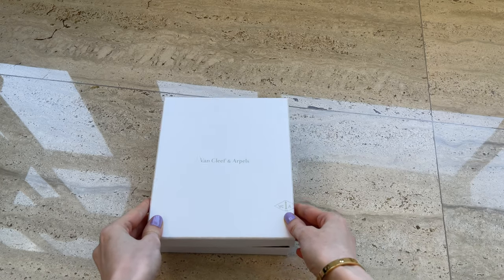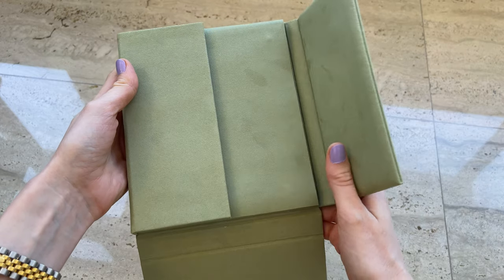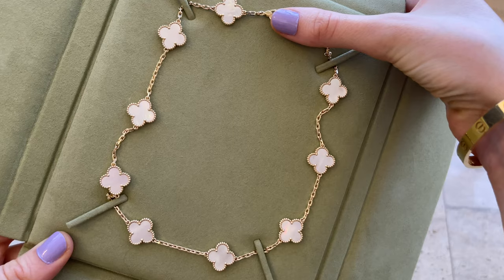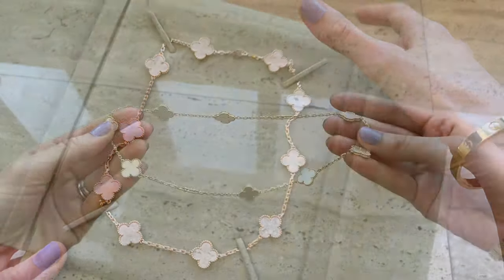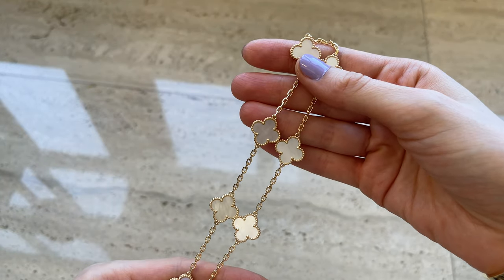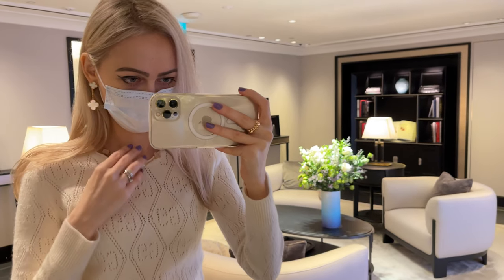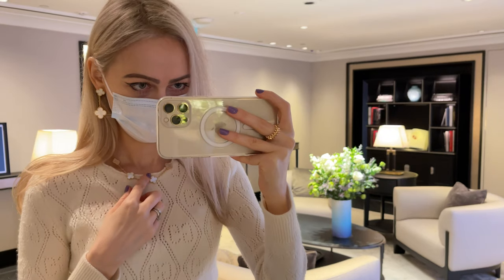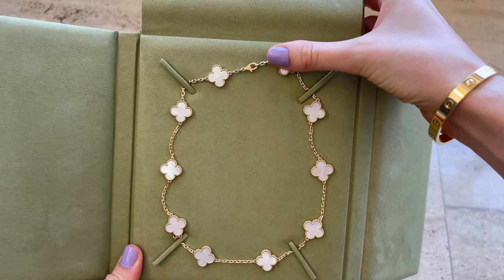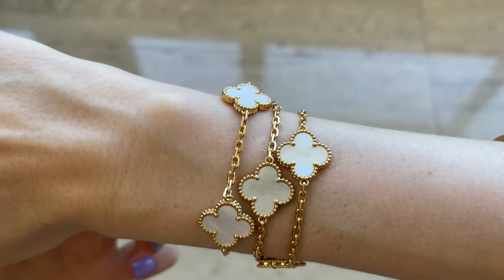I'm so happy that I managed to pull the trigger because I tried on this item probably about five times. I'm so glad I took my time with it. I can never enjoy items that I purchased on a whim — I change my mind about them, and that's not what I want to be doing in the future. I actually paid a deposit for another item with a different stone, but when I came back to the store and tried it on, I realized I had to have it in my collection. I love all the stones in Van Cleef and Arpels — all of them are gorgeous — but I feel like white mother of pearl is the most beautiful, and I don't know any single person who doesn't look good wearing it.